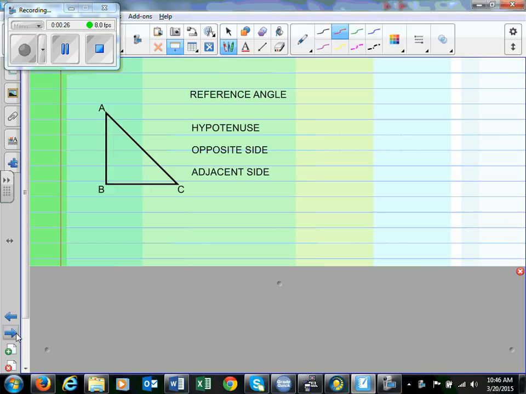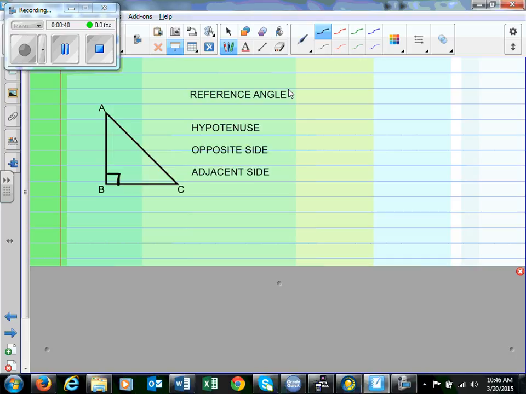As we saw earlier, the reference angle could be one of the angles that is being used in a problem. So this is the right triangle, therefore the angle over here is 90 degrees. And the reference angle could either be C or A, depending on what the problem is asking. So say C is the reference angle, the angle which is being used in the particular problem.